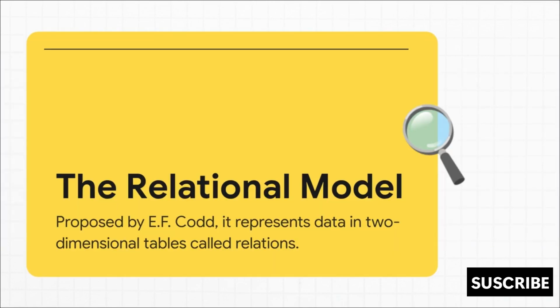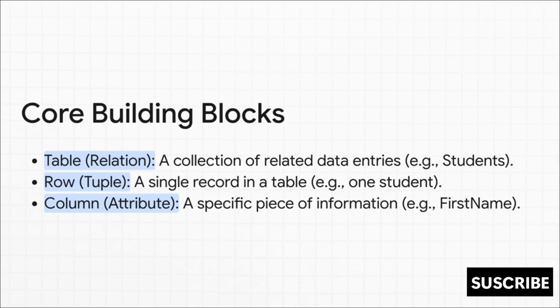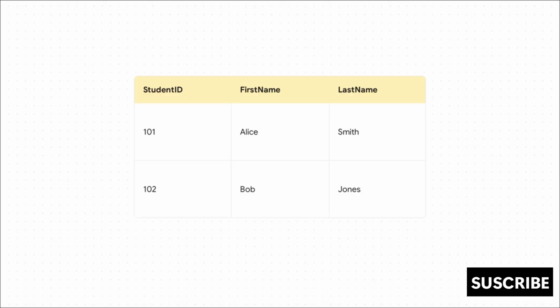At the heart of this whole blueprint is this incredible idea from the 1970s called the relational model. And the genius of it? It's all about simplicity. It's about organizing all your information into basic two-dimensional tables that can, and this is the important part, talk to each other. And get this, it really just boils down to three simple building blocks. You've got your main container, the table. Inside that table, each row represents one single thing, like one student. And the columns, well, they just describe the details about that thing, like a first name, last name, and so on. That's it.